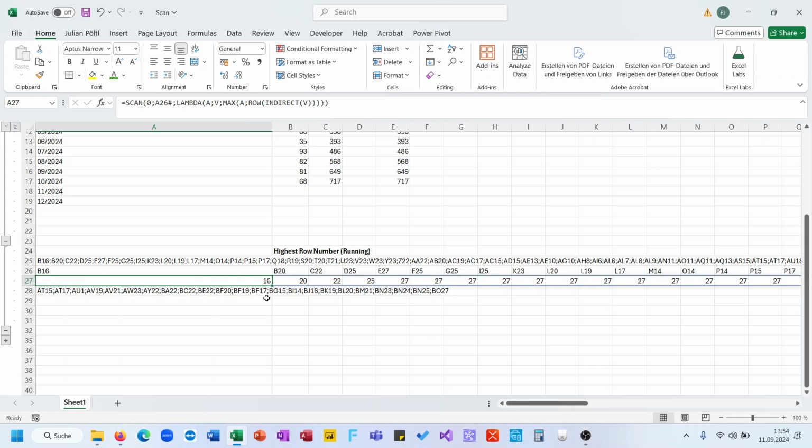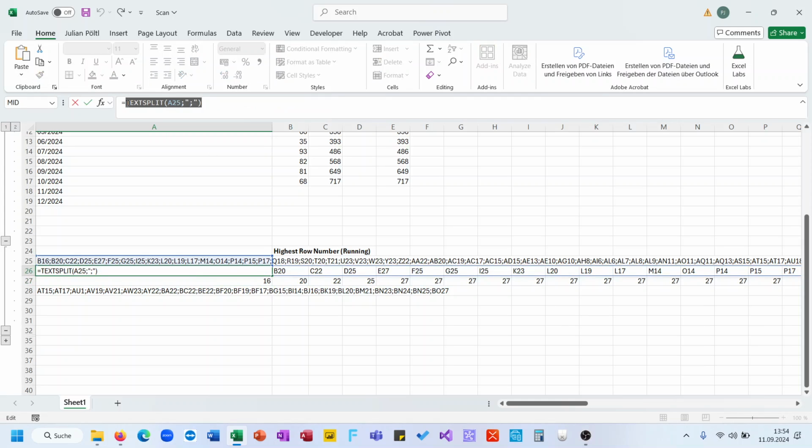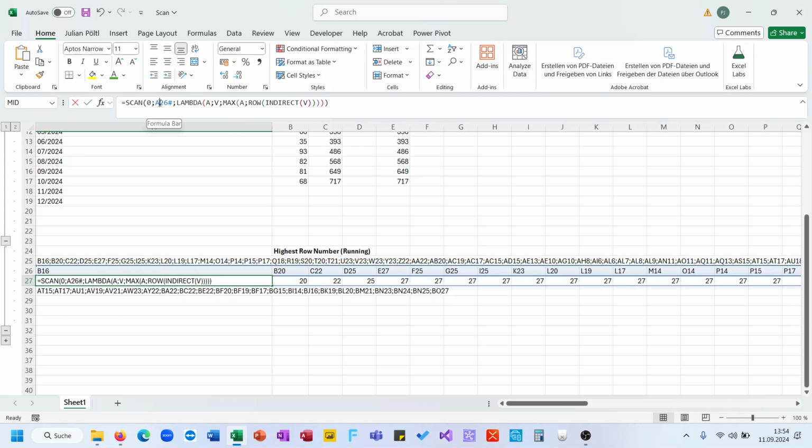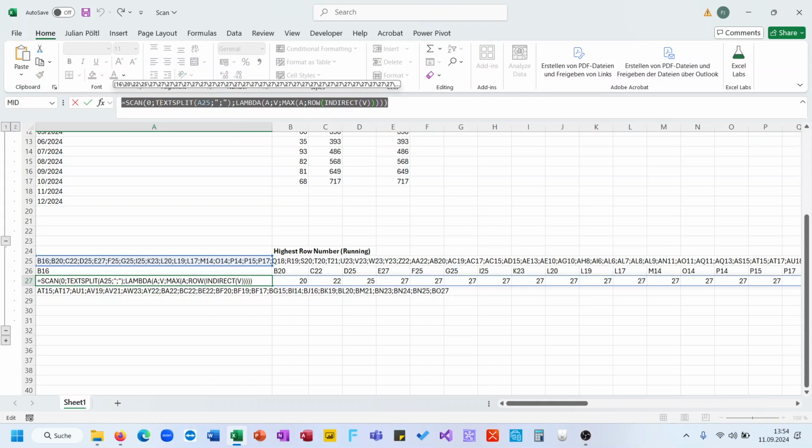So, and this is the cool way, this is adjustable. So if you put there, for example, this text split function directly into the scan function, you can do this. You can wrap functions as you wish. And you now want to use this function for another task.